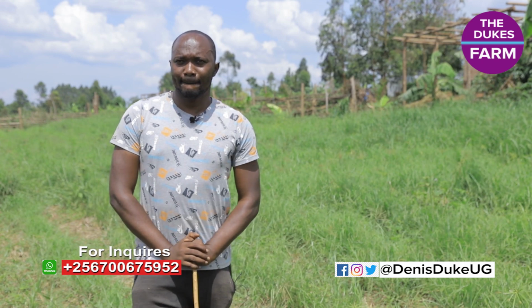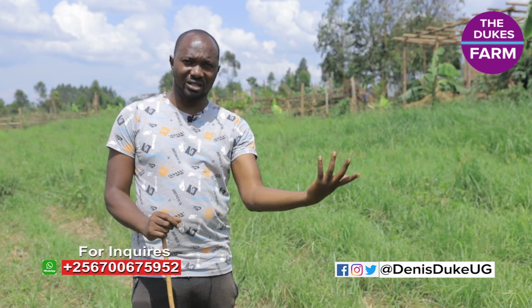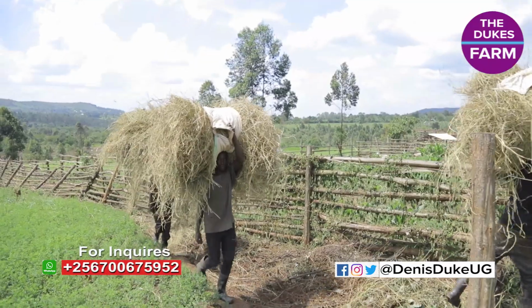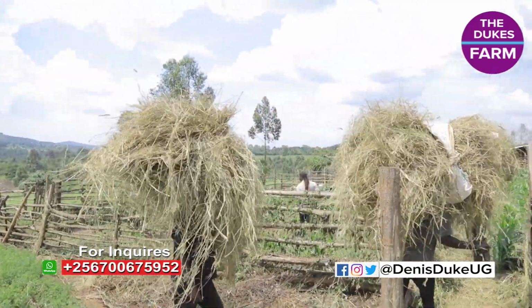Wonderful. How do you cut it, and do you bale it or just store it as it is? You can bale it, but just because right now we're in a rainy season and we're harvesting and we have a lot to plant, that's why we're just putting it there, as you can see there. But we bale it locally, using a wooden box.